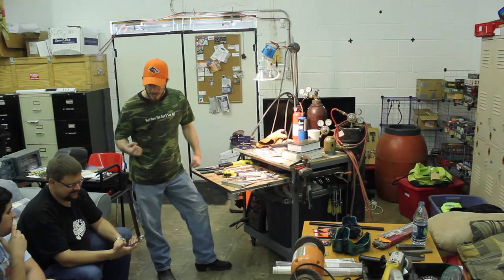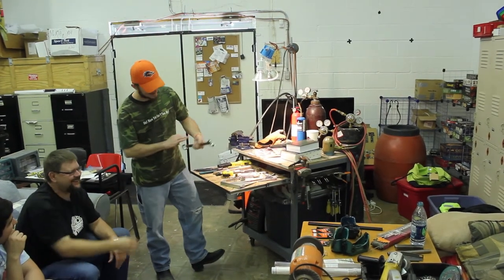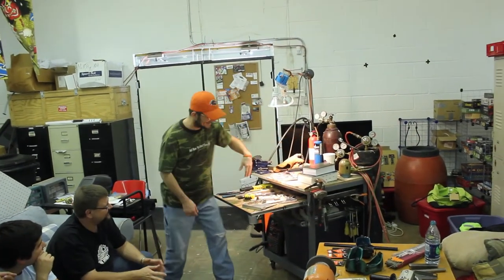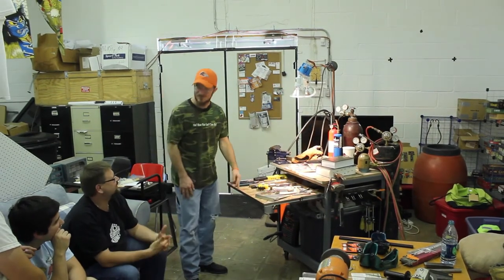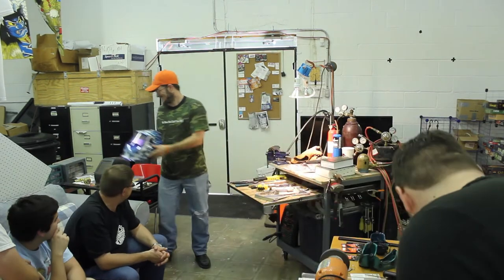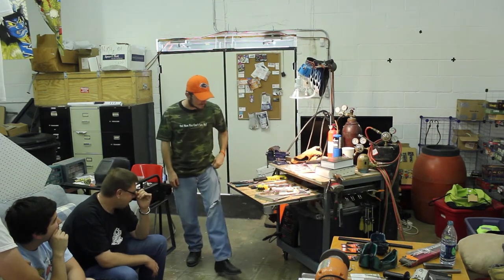You need that kind of angle to get a decent bite on it, to get decent torque on it. It's too shiny. There you go. I'll burn that chrome vanadium off later. Make some burn marks on it. That ends up working out as a nice little tool as well.